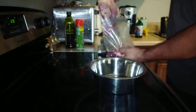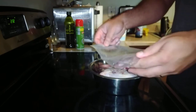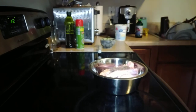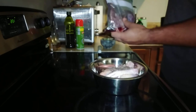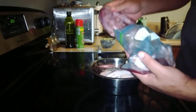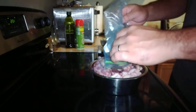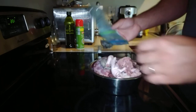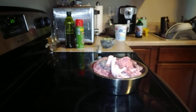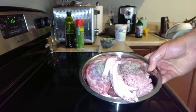Alright, and this is a chicken leg quarter. And some green tripe, beef liver, chicken feet. I have these pre-set up already. I freeze them in a package and I weigh them. This is some turkey neck, ground beef, green tripe, chicken feet, and a little bit more of beef liver. That's his meal. See the ground beef there.